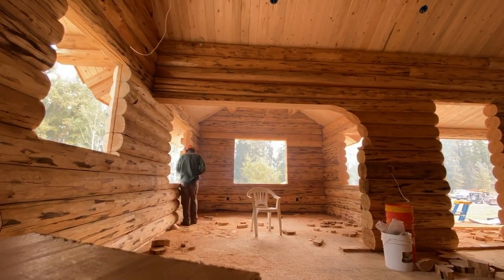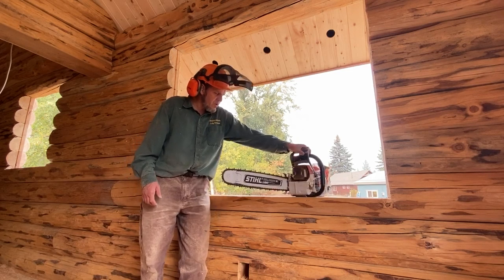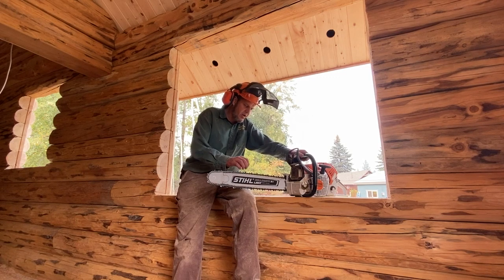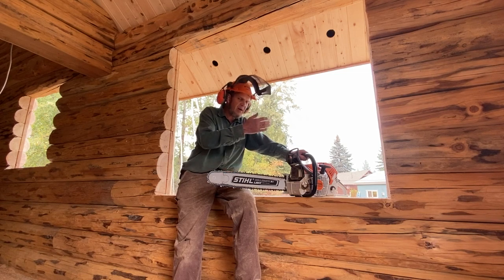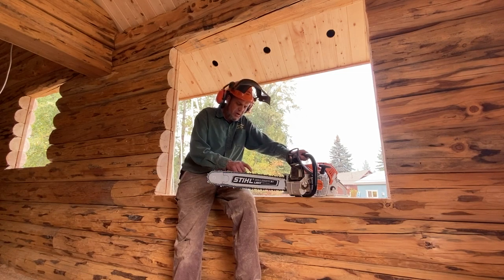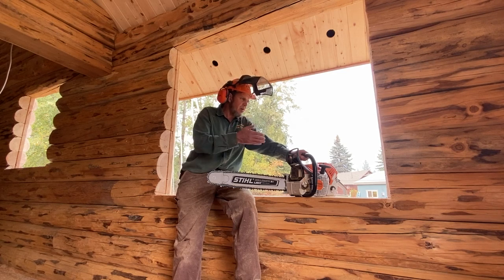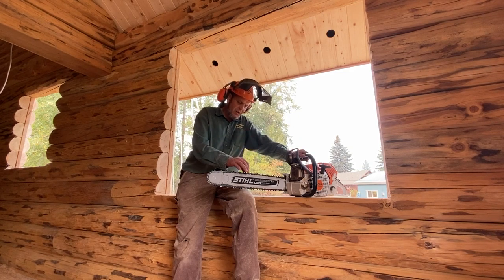Some people aren't into technology or chainsaw buffs, but for our use, we exclusively use the Oregon chain. We don't use the Stihl chain. We find that the Stihl chain is very well suited to the forest, but it's not as well suited to our fine cutting. It doesn't cut as smooth. We're not sure why, but the Stihl saw chain cuts rougher, and I believe it's better suited in the forest and firewood cutting, logging operation. It's great, but in our particular situation where things are fine cut and smoothness and all that, we find the Oregon brand of saw chain to be superior at 3/8 pitch.